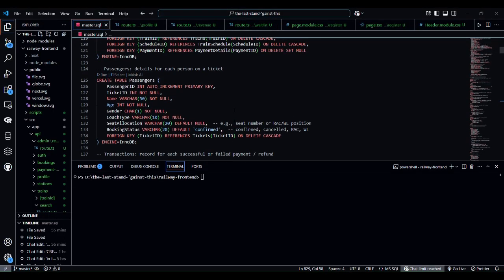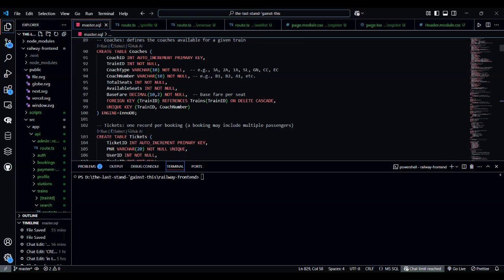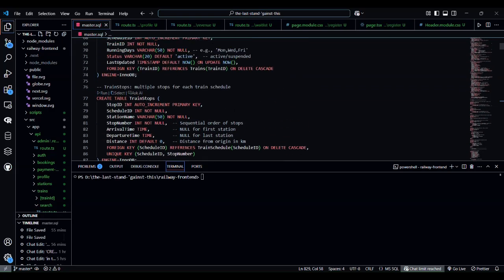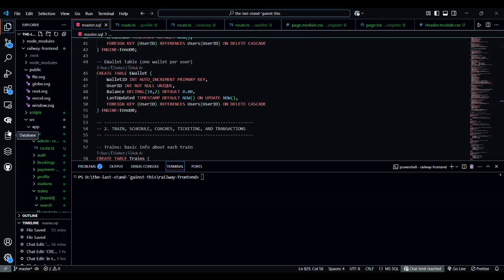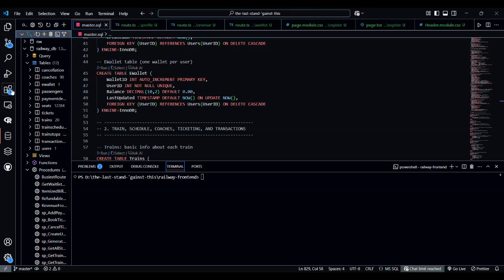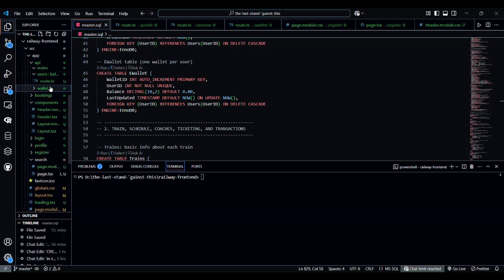So I'll pick up where Chirag left off. This is our main master SQL file, as we can see. The first part that we did was establish a connection with the database. We have hosted the database currently on the localhost, although we can host it somewhere else for better scalability. The database is in MySQL, and the stack that we've used is React and Next.